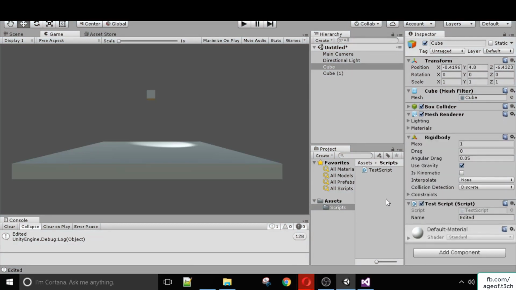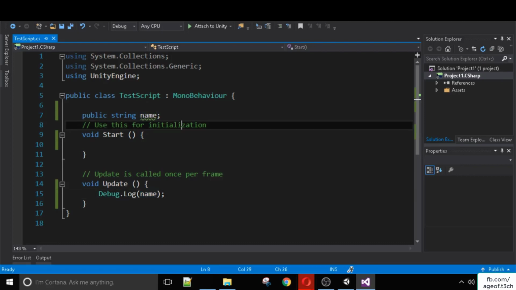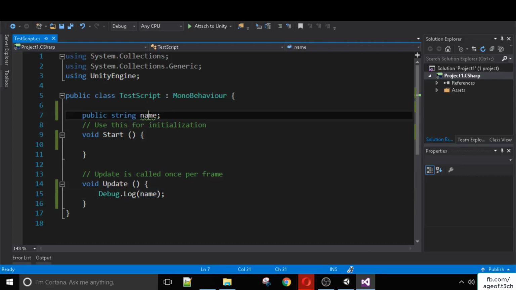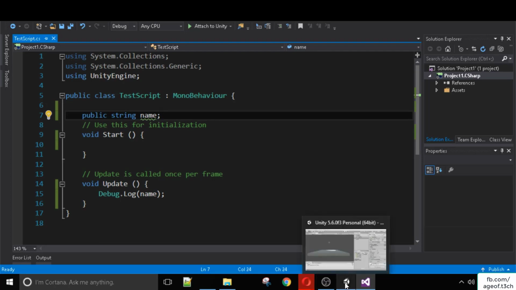components. So back in our script, you can see that this variable is of type string, and it's called name. We can call it whatever we want. You don't need to call your variable name. You can call it pretty much anything. But if you want it to be of type string, then you have to type string correctly, all lowercase like this. And now I'm going to show you how we can access different components.